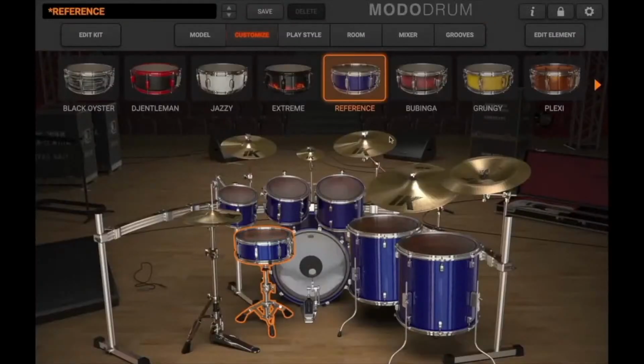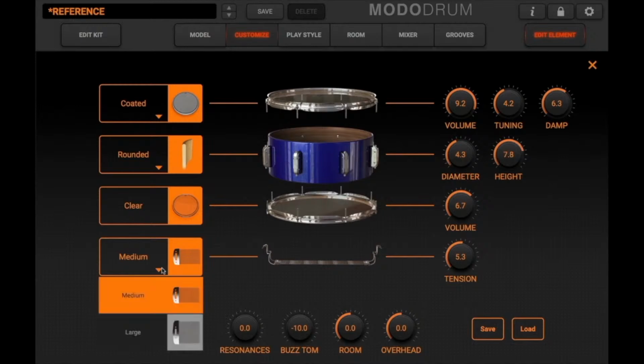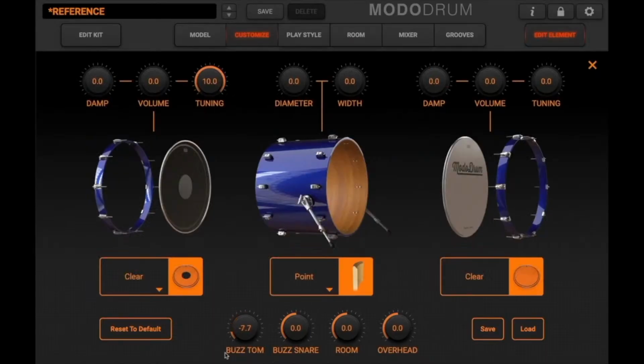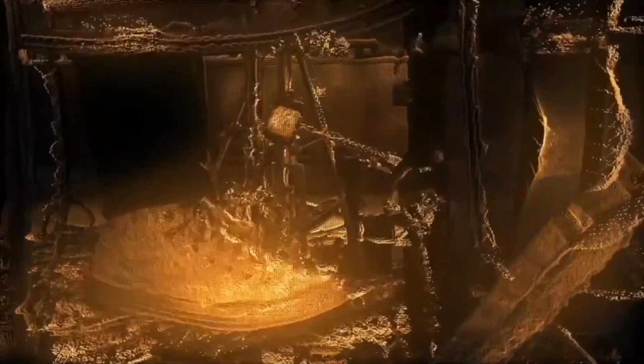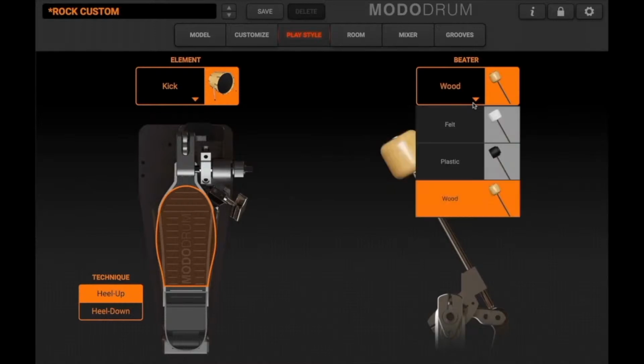Customize each piece in the kit with the deepest level of accuracy and flexibility. Change head type, tuning, and damping. Shell profile, diameter, and height. Snare type, snare tension, and shell resonance. And even the sympathetic vibration of other drums in your kit. And IK's revolutionary modal synthesis goes beyond just the kit itself.